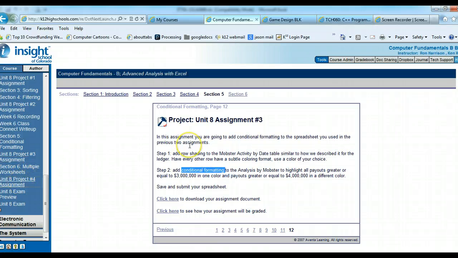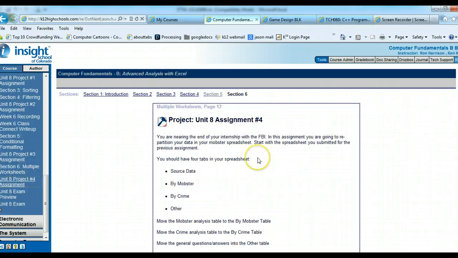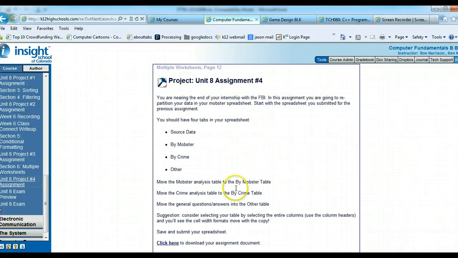And then in project 4, you're going to take that Mobster spreadsheet, the original one, and create new tabs and put new information in the Mobster one. Make it look different.